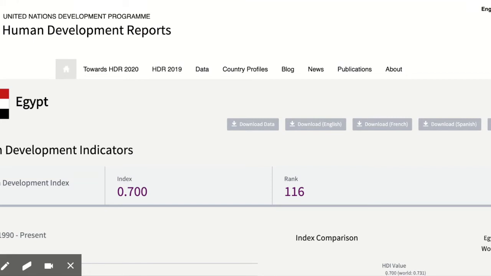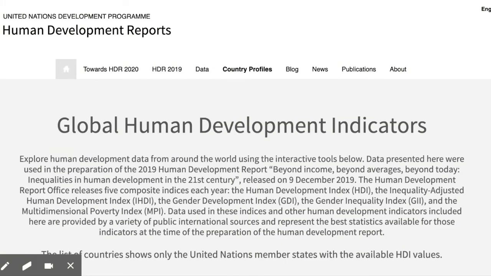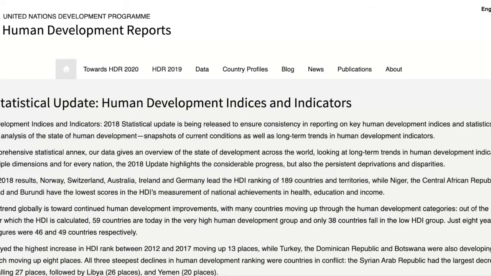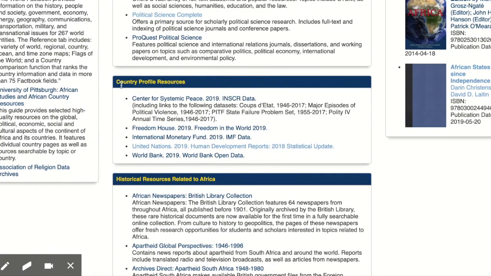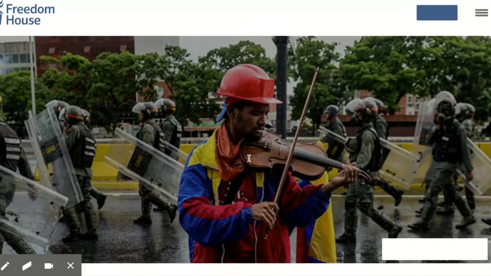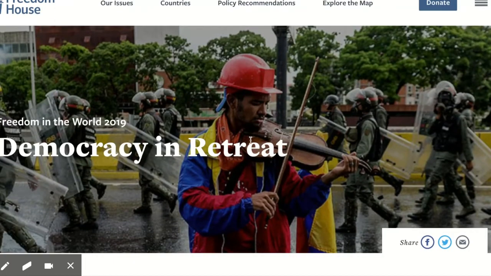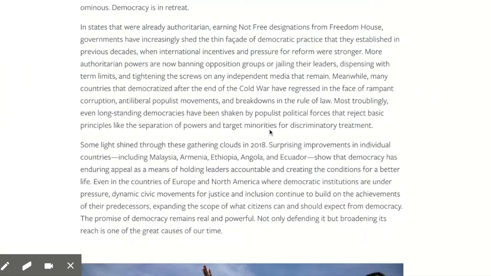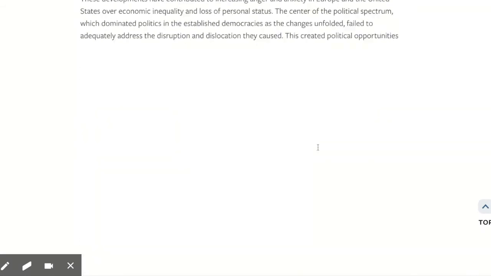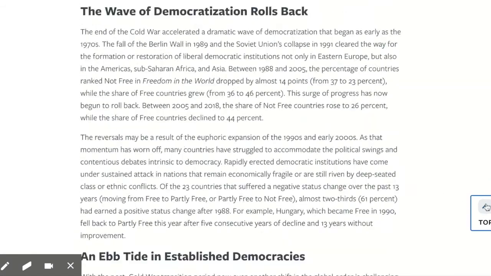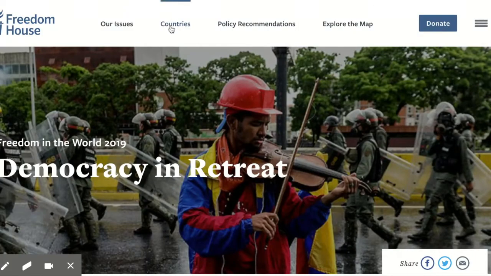I'm going to go back a couple pages to your library guide. And there's lots more available through the UN. This is just one that I've chosen. They also have Freedom House resources, which was really helpful for some students last semester. I believe they give scores to each country based on some key indicators. You can read a little bit about it here. Let's see if I can find the countries up at the top.